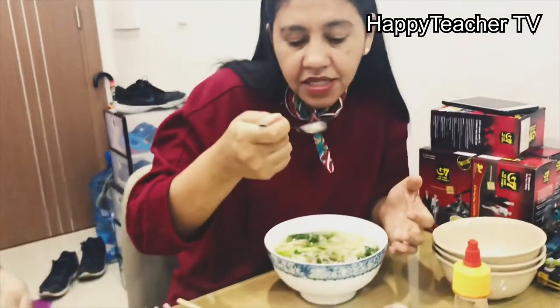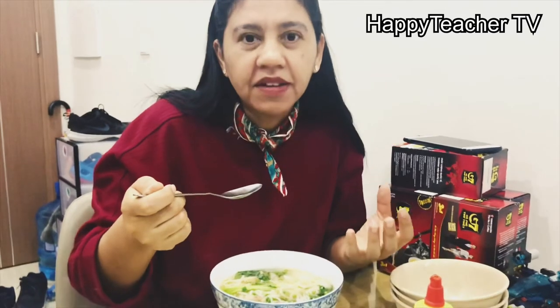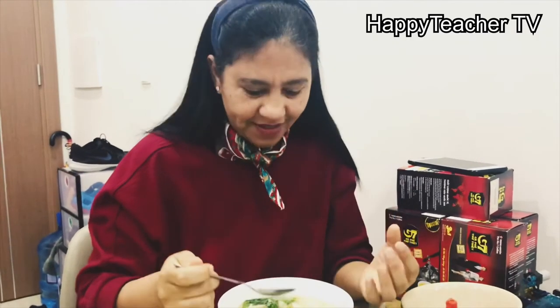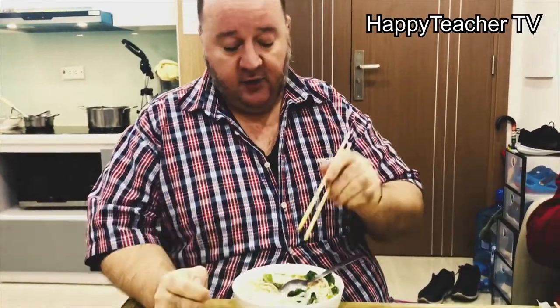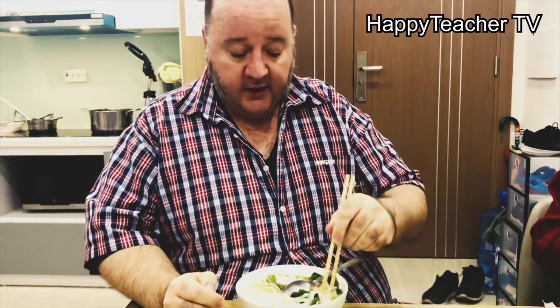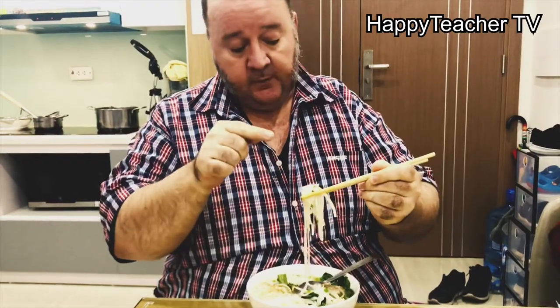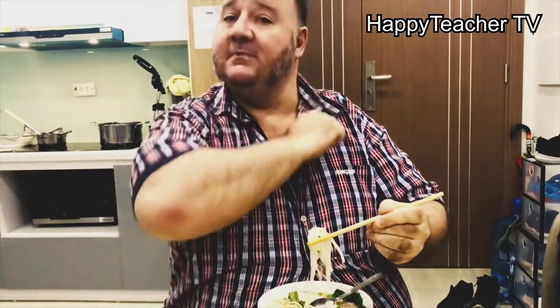I love the taste. All the flavors that come together make this bowl of soup wonderful. Delicious. First time eating Vietnamese cuisine prepared by a very good chef. The taste is very nice. The soup, the noodles, the onions, the meat, everything mixing together, making for a very delicious dish.